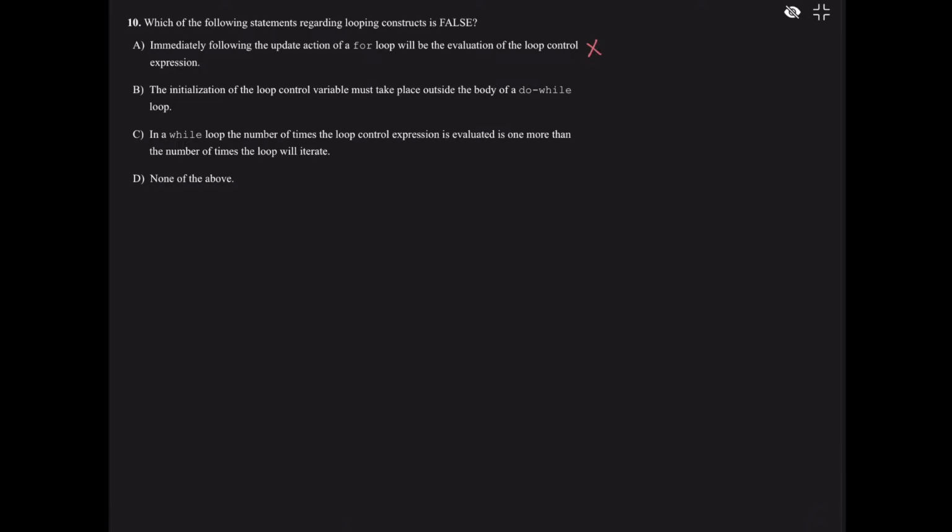Because the way this works is, we have our for loop with all of the stuff in here, then we have our body down here. We're going to execute the code in the body. Well, first we have to initialize everything and then check to make sure it's in bounds. But after that, while we're looping, we do the body, and then after we do the body, we increment it. Usually we do like i++. So that's when we increment it, and then we check our condition, which say is i less than 2.